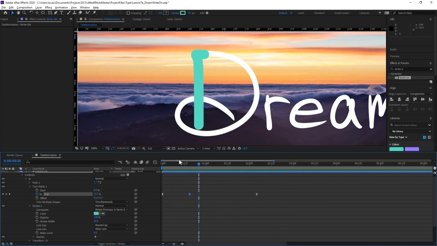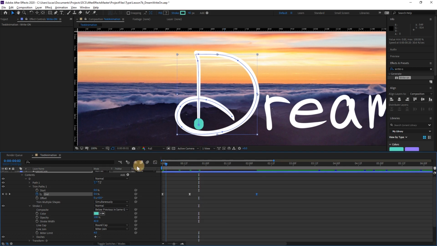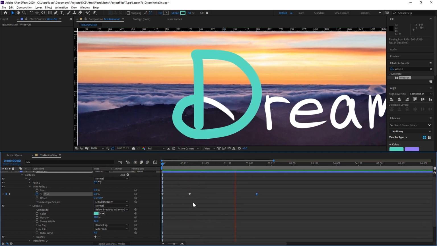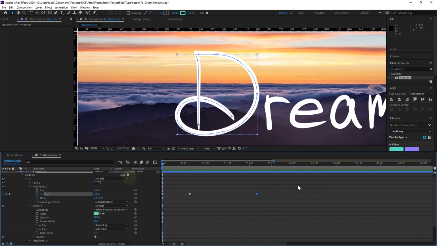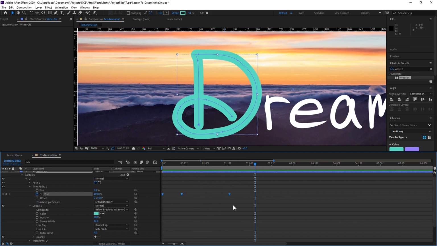So I think I want to slow down the beginning and end a little bit. So I'm going to click these and drag these handles out. While I'm holding Shift, we'll keep the tangents flat because I don't want to change those. I want those to come in nice and smooth. So let's see that. That makes sense to me. I might speed up the whole thing just a little bit. So I'm going to hold down Alt and drag all these keyframes down just a little bit, maybe 1.5 seconds. Yeah, that feels right to me.